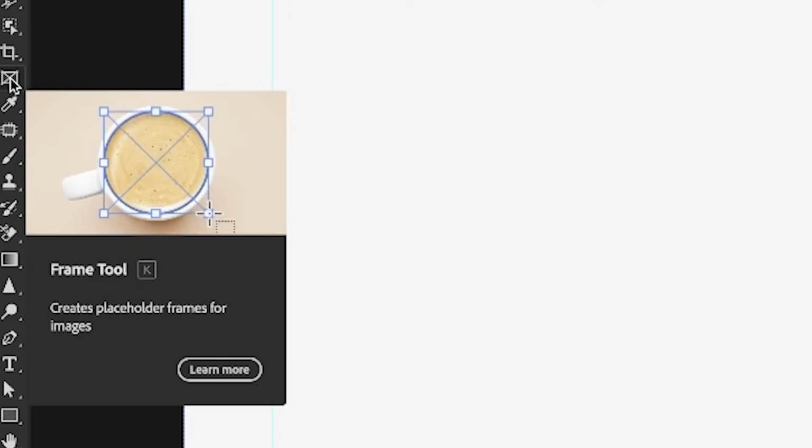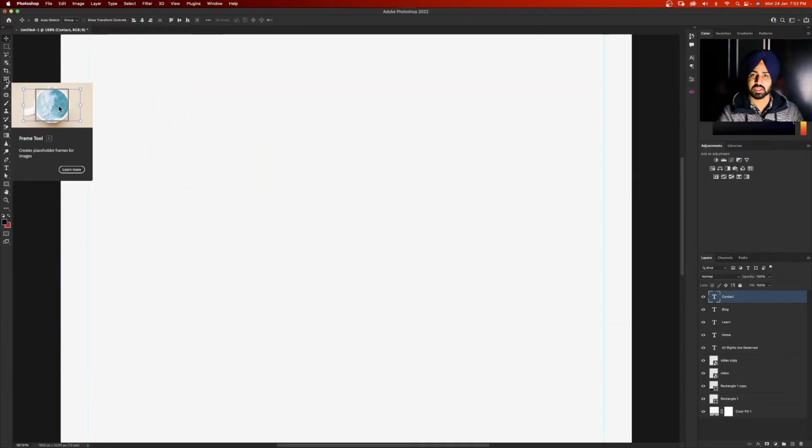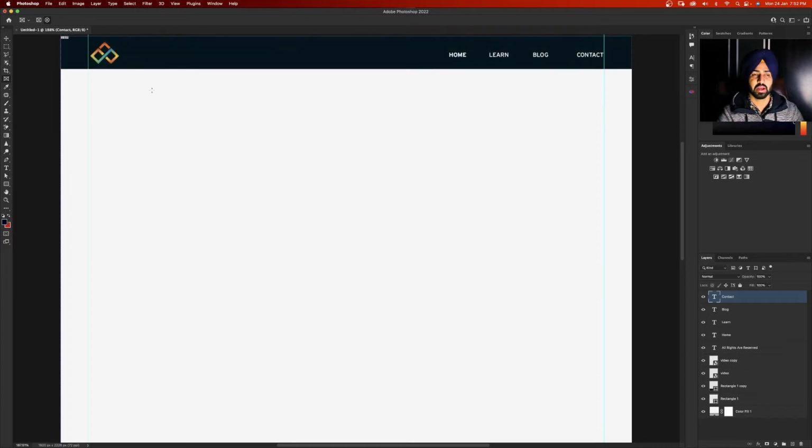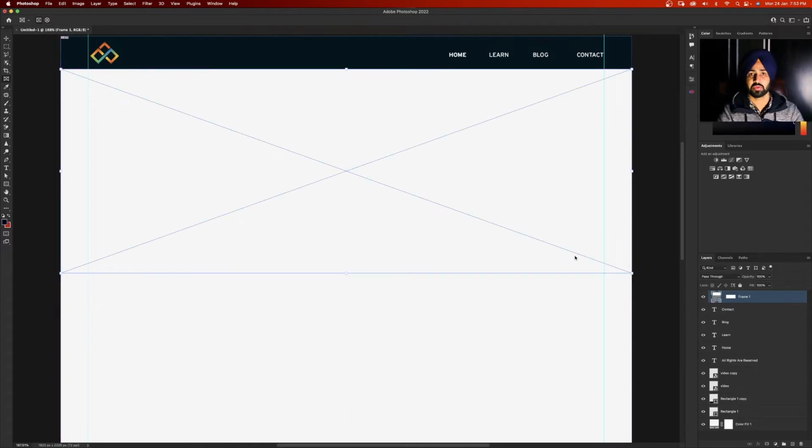You can find it here. By clicking on this icon, the frame tool will be selected, or you can also use the shortcut of the frame tool, that is K. For using that, you don't need to do anything. It's really simple and easy. Simply draw a rectangle where you want to add your image as a slider, and you will find the size, height and width, in the right corner: 700 height and 1920 width of that frame.